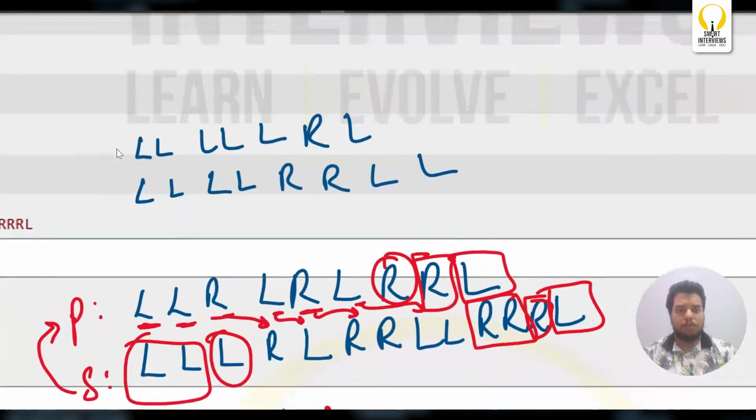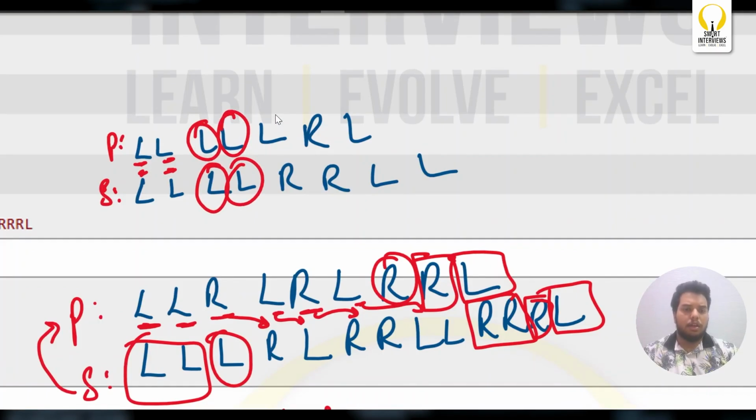But if I come here, this is my P, this is my S. Okay, these 2 could have corresponded, and this L could have corresponded to these 2, this one to this.